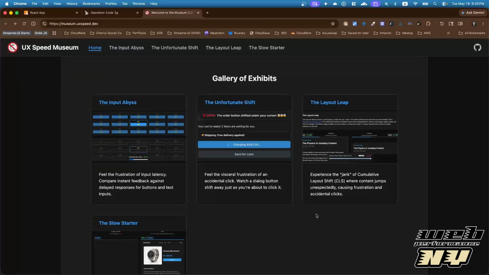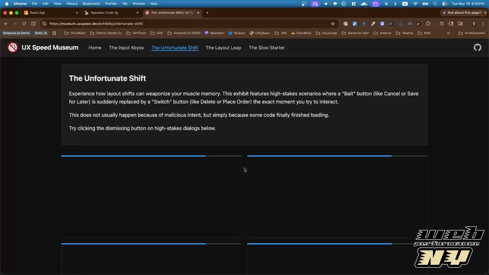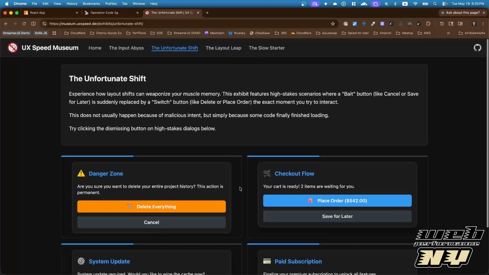They're optimizing the speed at which this checkbox checks that box, because this is annoying as hell if it's too slow. Hopefully you felt that. Hopefully you don't feel it generally, but you know. So a couple more exhibits, I just want to show them off. This one is called Unfortunate Shift.